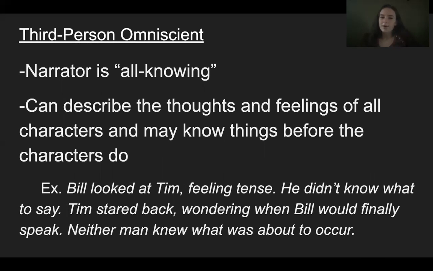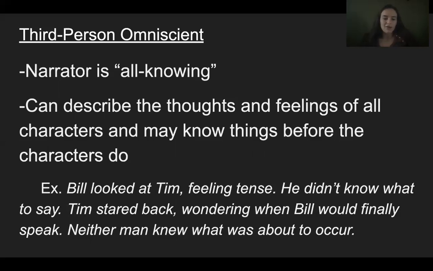The other type of third person narration would be omniscient. So the word omniscient just means all-knowing. So this kind of a narrator would have more of a wide view of all the characters and all the events in the story, and be able to switch between them or describe a situation in its entirety rather than being limited by one perspective of the situation.